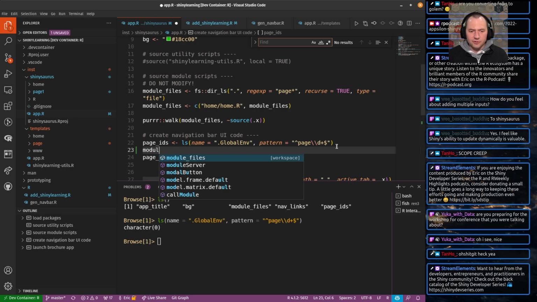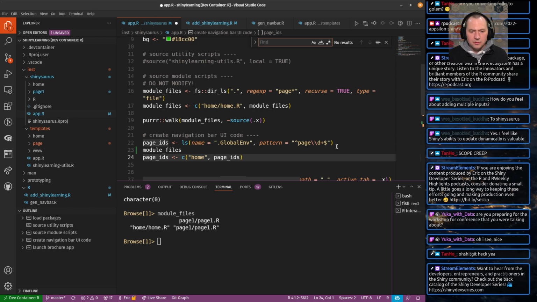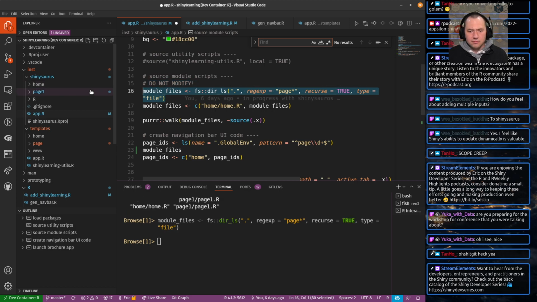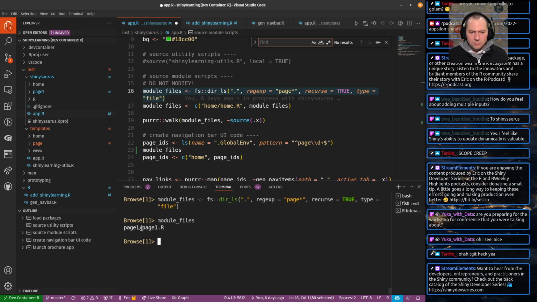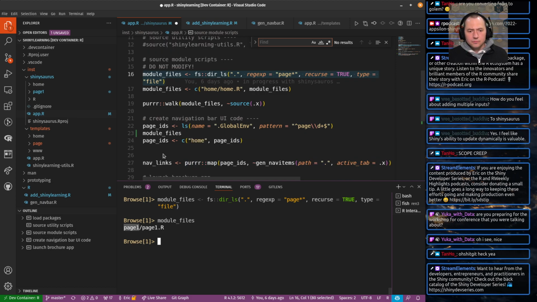The module files. We just do this. Just want the directory of it. Yeah, this should just be home-page 1. In fact, if we do that.